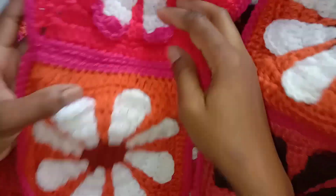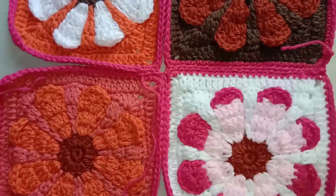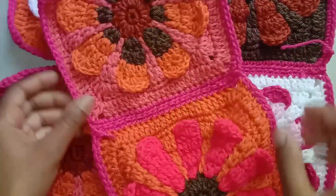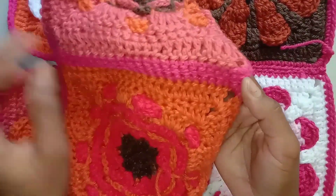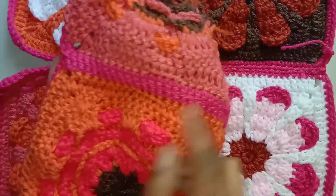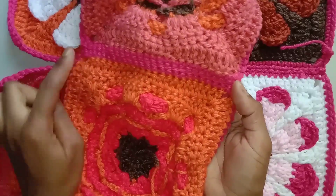for the back panel I have used the other side, so this is how my work looks on the other side as well as this other side. While for the front panel I have done something similar to the other one, so the wrong side of the cardigan is going to look like this. But if you like this joining part more, you can do the same, so you're going to work with the wrong side facing up if you want to achieve this look as the outside of the cardigan.